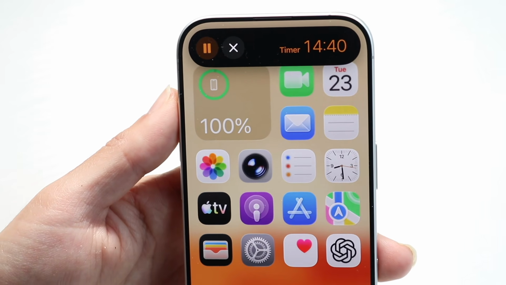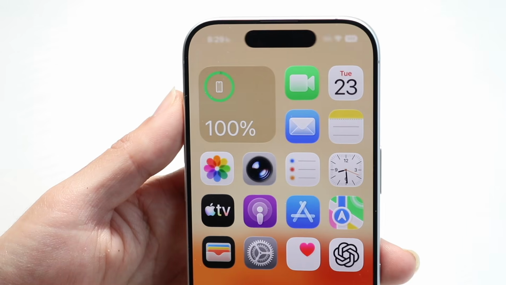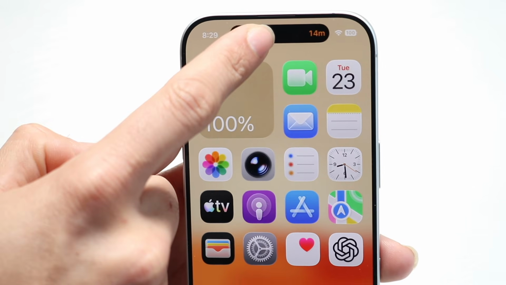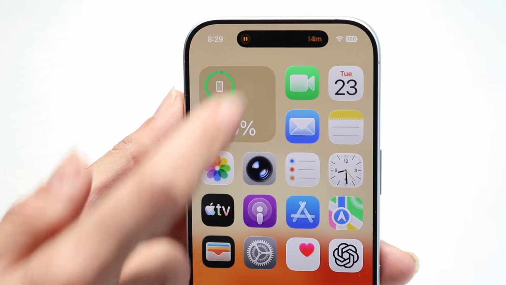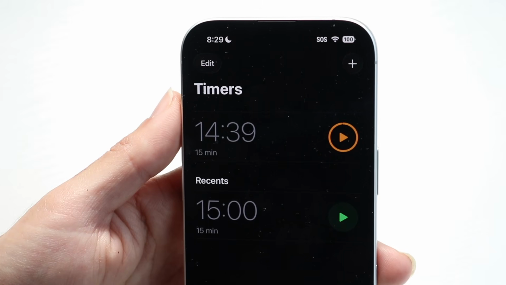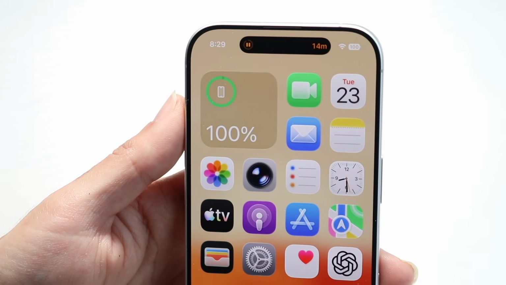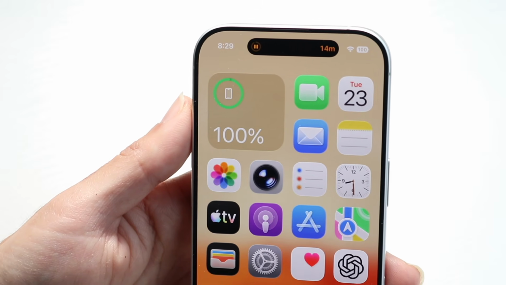particular application. So if you ever see something going on with your dynamic island, you can always go through, hold it down, and you can interact with it, or you can just open it up by just clicking on it and it will also open up that way. So that's basically how you use it.